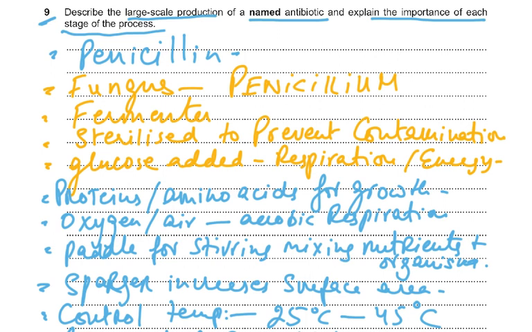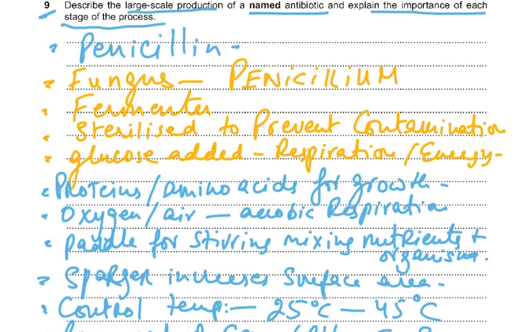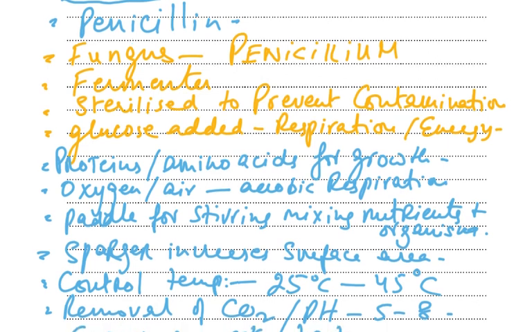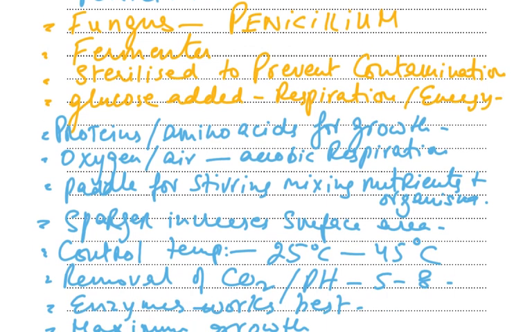So fermenter, then sterilized to prevent any contamination. The fermenter must not have any other organism, microorganism, like it shouldn't have any other bacteria or even other fungal spores or anything in it. So it has to be sterilized with steam or something to kill all those. Then glucose is added because the organism, the fungus, is going to need it for respiration, for the release of energy. Then proteins and amino acids are needed for the growth of it, because naturally, if you've added 1 gram of it, you want it to grow to 2 to 4 to 8 grams, and then it's going to be producing that antibiotic for us.